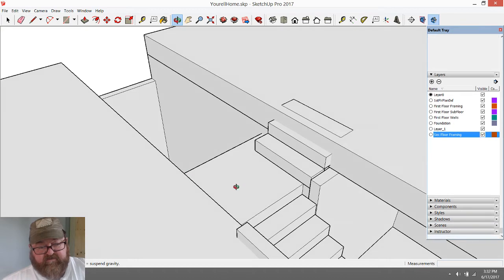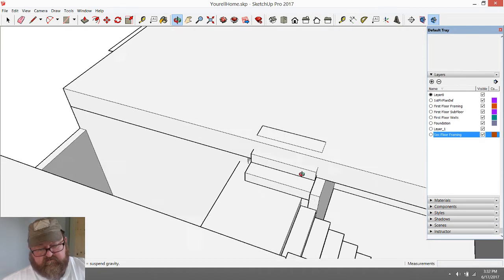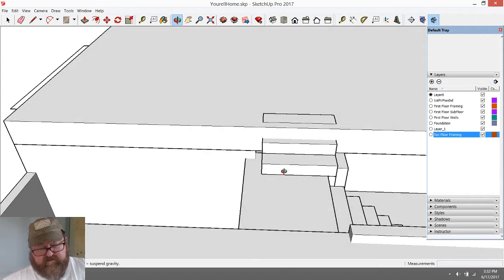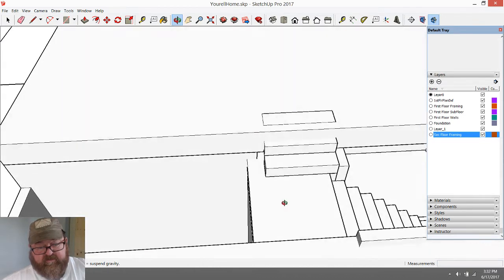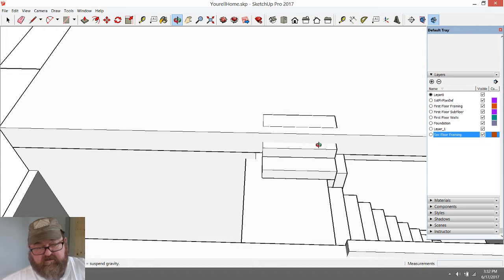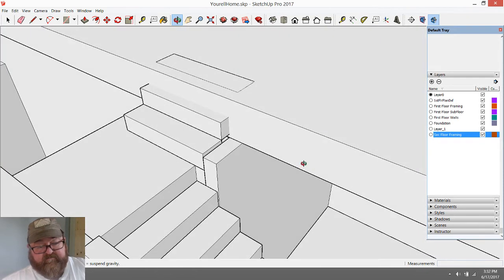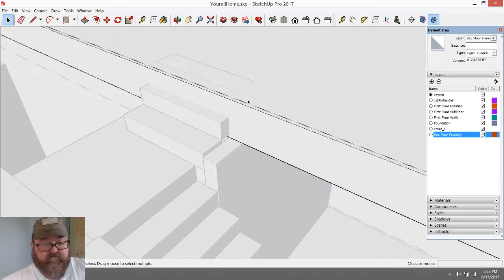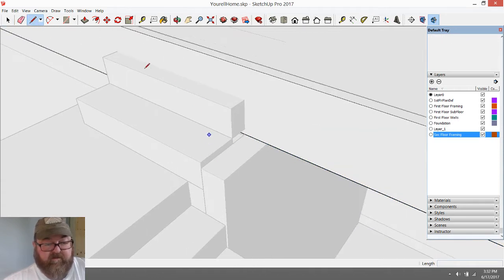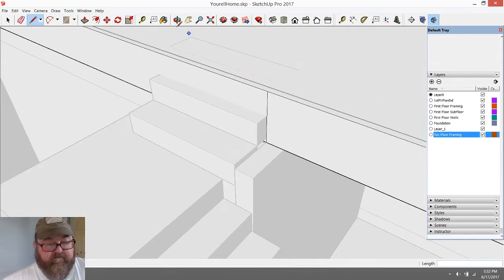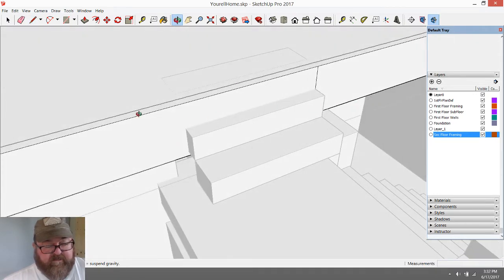So see now, this floor will have a cutout in it. And we're going to make a little cutout, and I don't know exactly how wide he wants that.